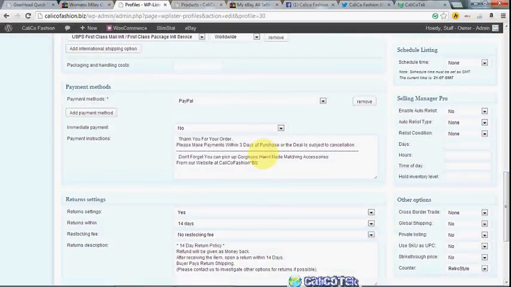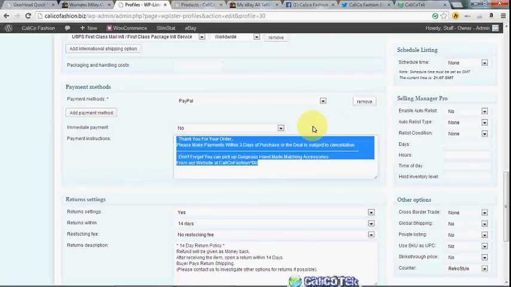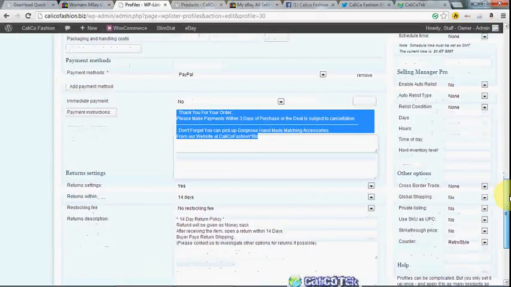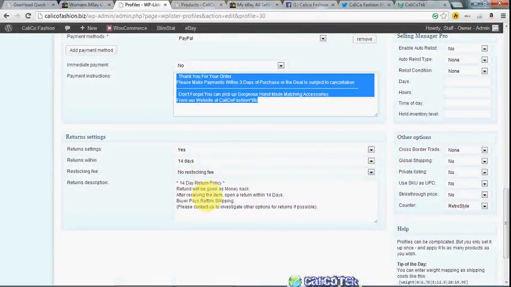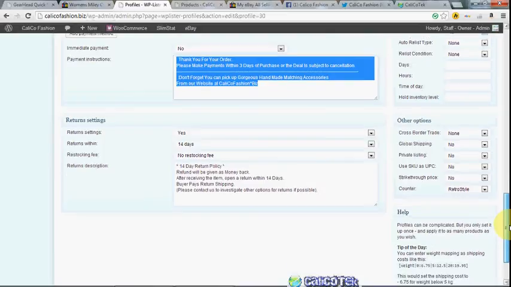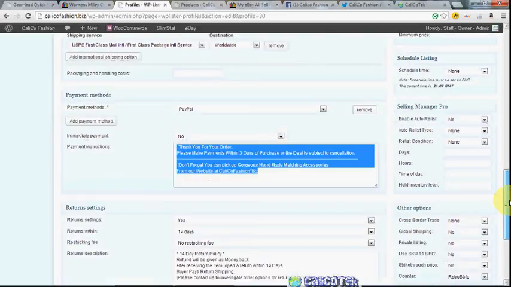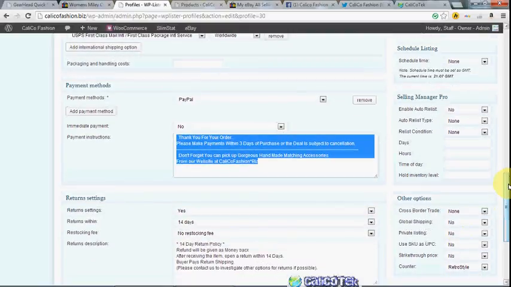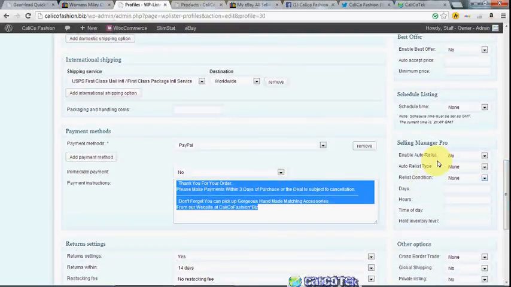And here, remember before I was saying about your payment methods and your return information, this is going to automatically add the same payment method information, the same no restocking fee return policy. It's going to let me pick whether I want global shipping. I don't use the global shipping program. I just use my own global shipping style because I don't like their shipping program. It's messed up quite a few of my packages, so I don't use it. Cross-border trade, there's lots of different things. You can set up a time for when you want your listings to actually be posted. Like, let's say you get better results if your listings end at 5 o'clock in the afternoon during the week.